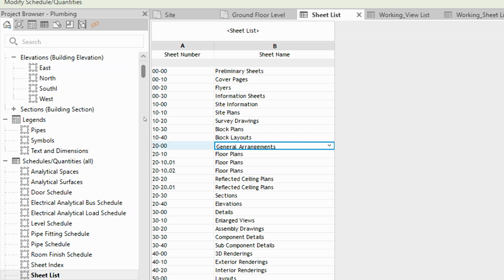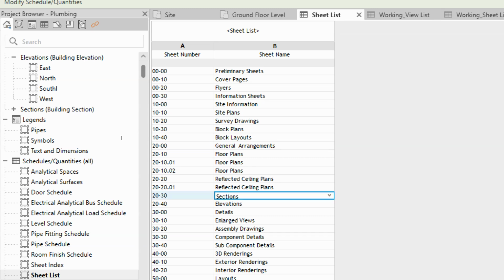When it comes to general arrangements, we have floor plans. You can have different kinds of floor plans. We have reflected ceiling plans. You can have different types of reflected ceiling plans. For instance, you can do ceiling plan showing how the ceiling is done. You can do ceiling plan showing your light fittings, ceiling plan showing your surveillance system, ceiling plan showing your firefighting system, ceiling plans showing so many things.